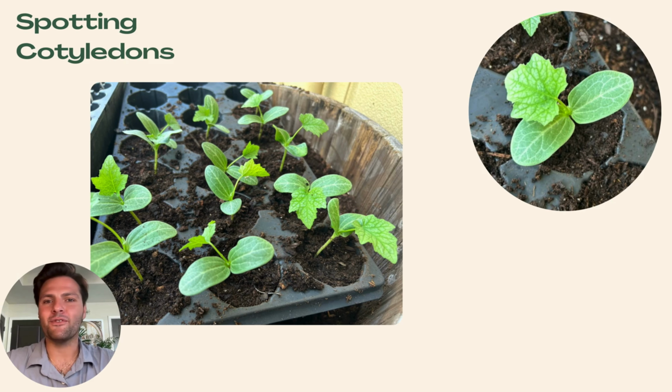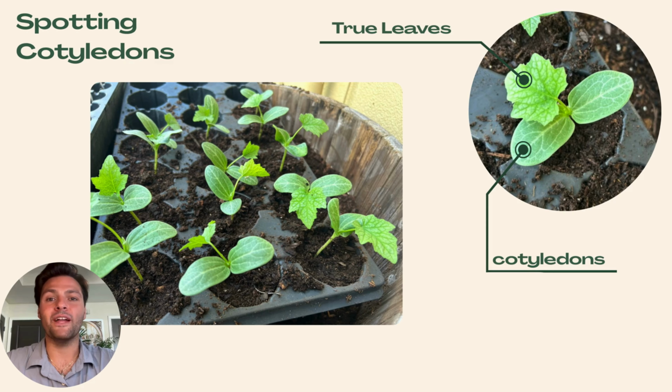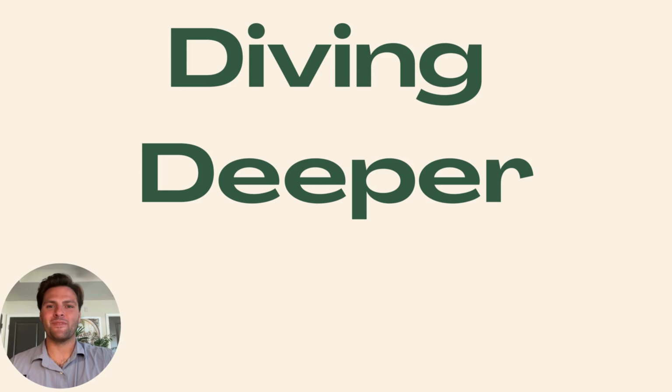Now, let's talk about how to spot these seed leaves. Cotyledons often look different from true leaves of a plant. In both these images, you can see the rounded leaves closer to the soil. Those are the cotyledons. The serrated leaves above them are the plant's first set of true leaves. It is common for cotyledons to have a different shape than the true leaves, which is a useful way to help identify them on a young seedling. But be warned, just because there is a first set of leaves on a stem does not automatically mean they are the cotyledons.